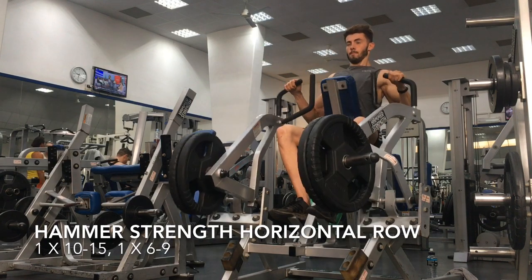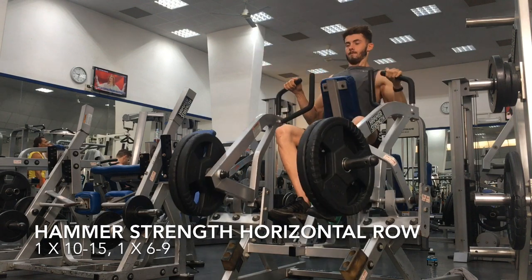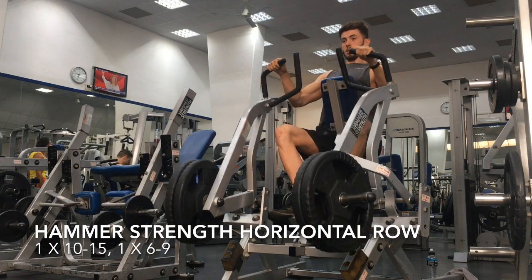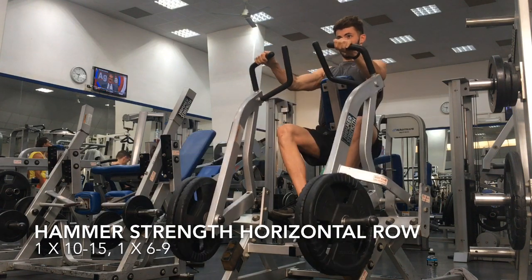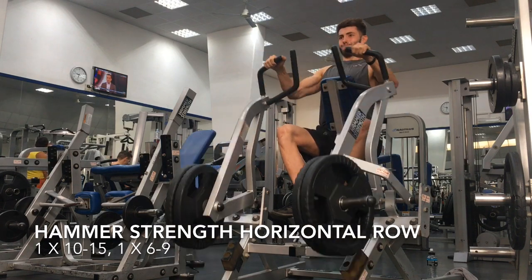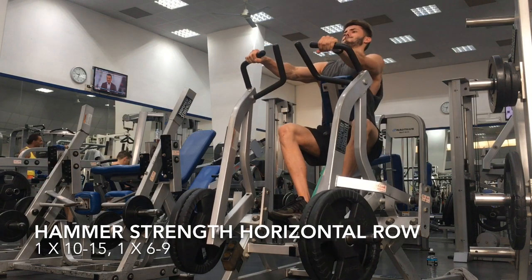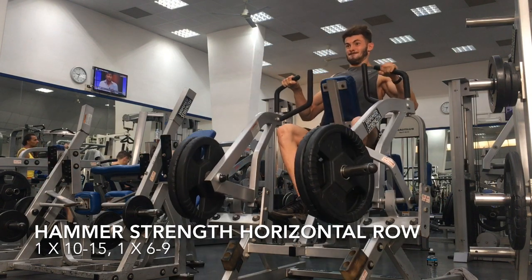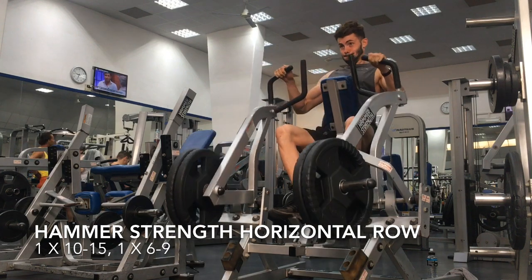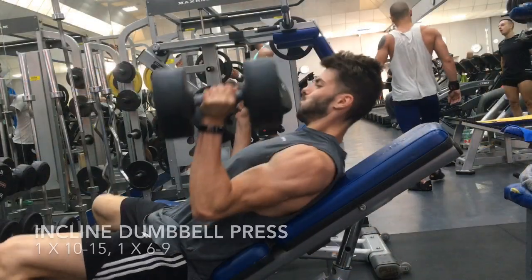So the hammer strength row machine is absolutely insane for my body biomechanics. Basically, when you see my elbows come back into that fully shortened position, my back is lit up like a Christmas tree. I can feel this all down my rhomboids, my traps, my lats, just the whole back. Basically feels like I'm pulling a back pose on stage. Really think this is going to be a good movement for just overall back development. Looking forward to getting 3 to 4 plates on each side and really seeing how far I can push it.